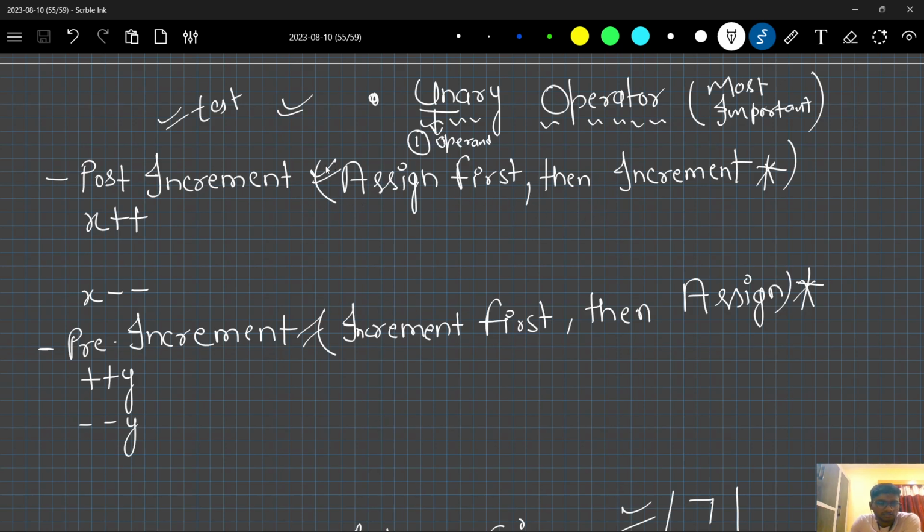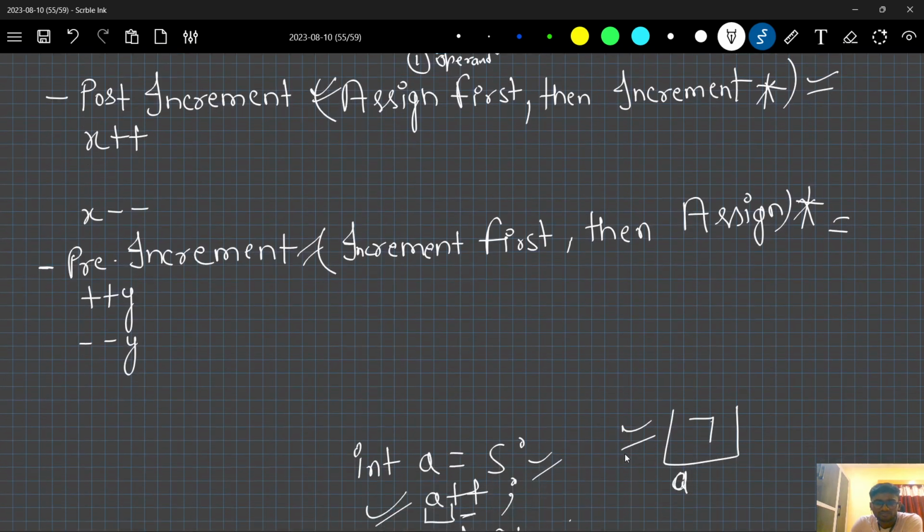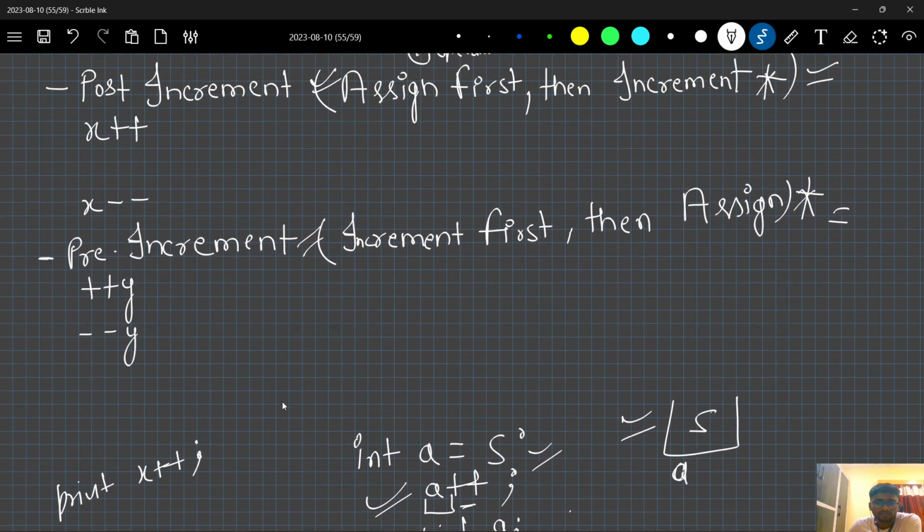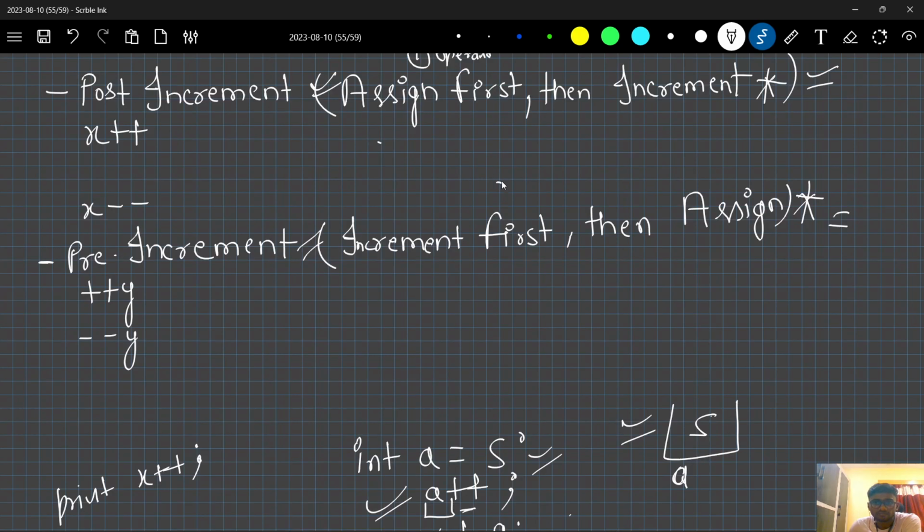So please go through it and just remember the 2 points: increment first then assign. What actually happens is, when we write x plus plus, and a variable has a value of, suppose, 5, then what I have written is assign first then increment.